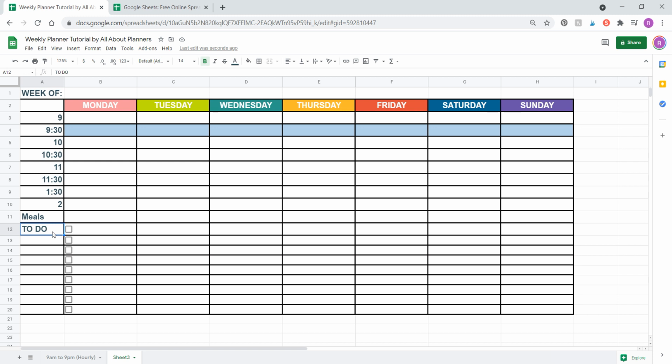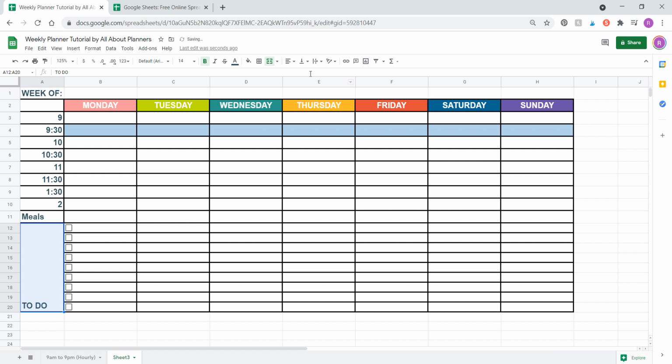The height, see how this one is a bit fatter than these? It's just because of my text. I'm going to fix that because I'm going to merge these together, and I'm going to put my text on the side as well. So if we go Merge vertically, and then I want to change my font direction, which should be this one here, and I also want to align it to the center and then also to the middle. And then we have our to-do box, and you can see that now all of these rows are the same height, and we can just Control-C and then the whole way across, Control-V.